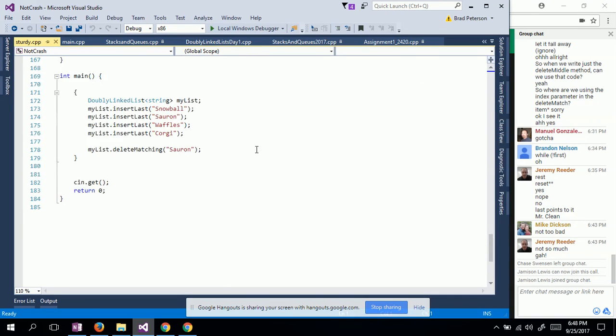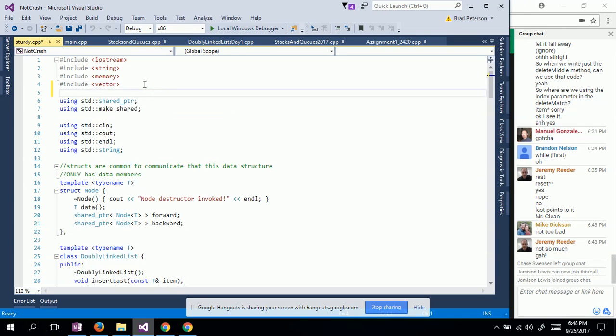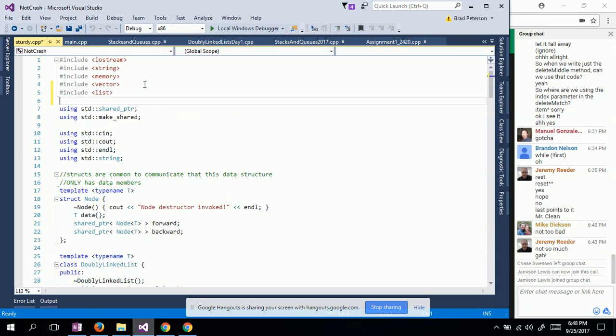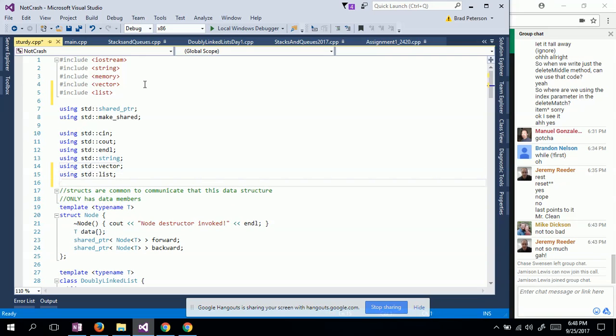I'll do these iterators as part of this for now. But for now, we're going to include vector and list. This is the STL's vector and the STL's linked list. So I will need to do a using std list and using std vector. So we're going to use 2 containers given to us through the STL.